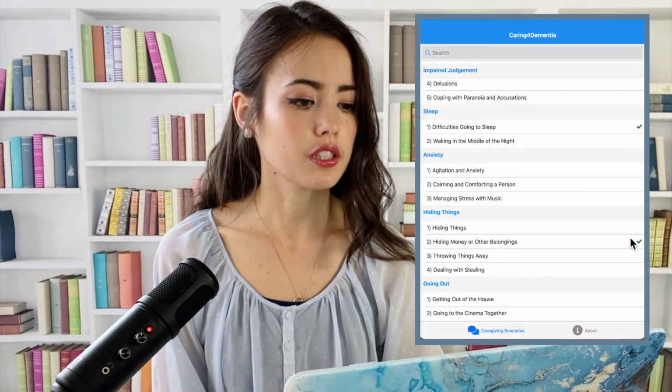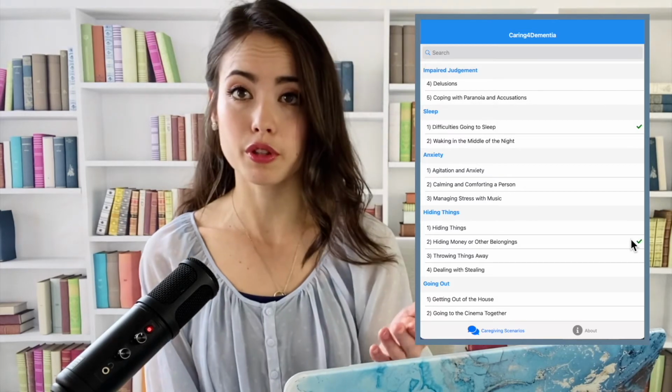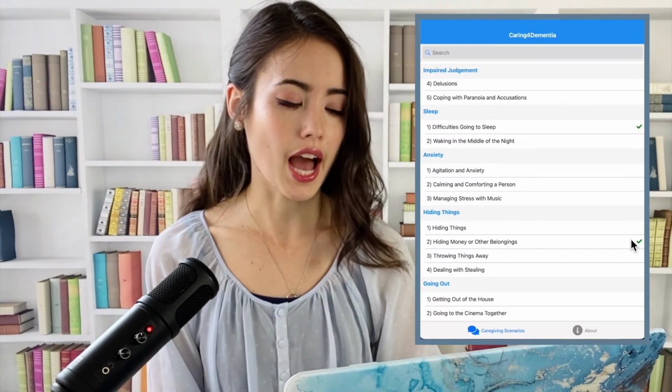If you saw the app overview on Dementia Advisor, this app follows a similar theme. So if you checked out that app, you may want to look at this one as well and see which situations in this app you could learn from that maybe weren't touched on in the other. So once you finish a scenario, then you'll see these check marks pop up so that you can keep track of the different situations that you've worked through as you progress through the app.